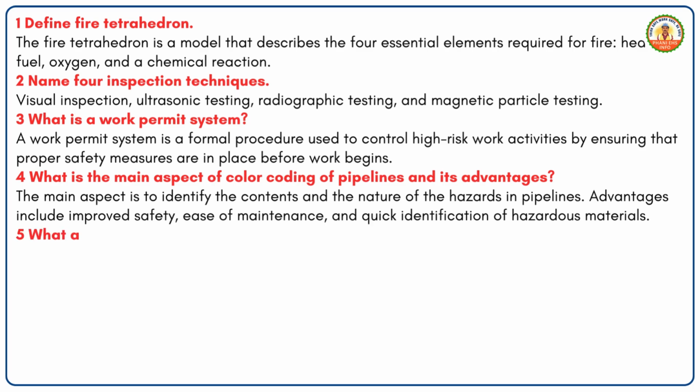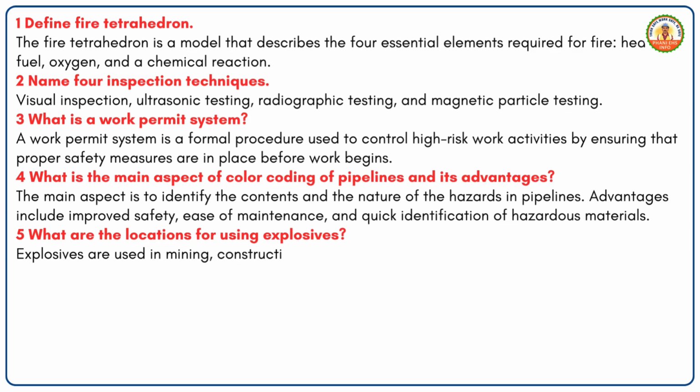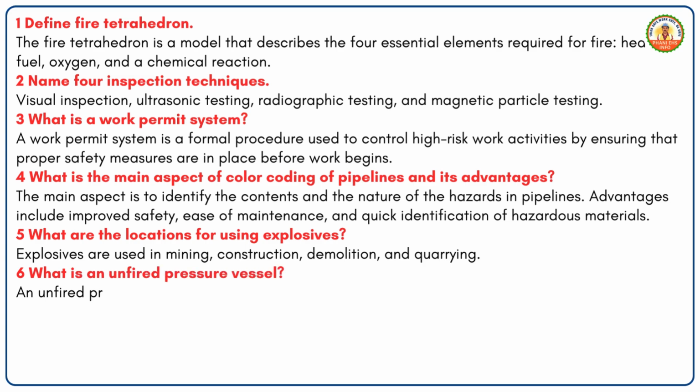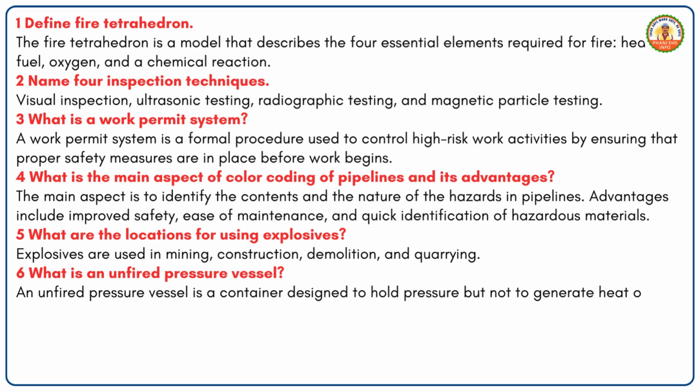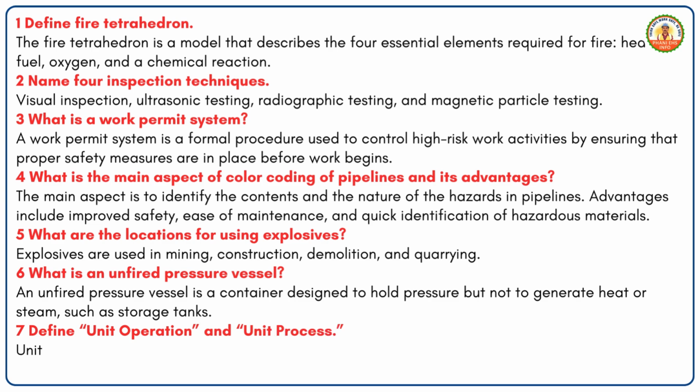5. What are the locations for using explosives? Explosives are used in mining, construction, demolition, and quarrying. 6. What is an unfired pressure vessel? An unfired pressure vessel is a container designed to hold pressure but not to generate heat or steam, such as storage tanks. 7. Define unit operation and unit process.